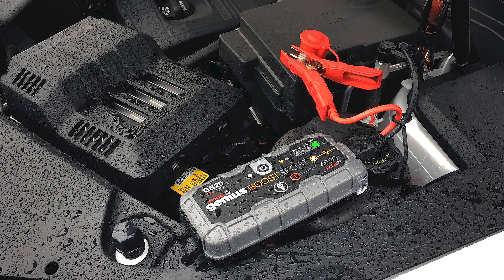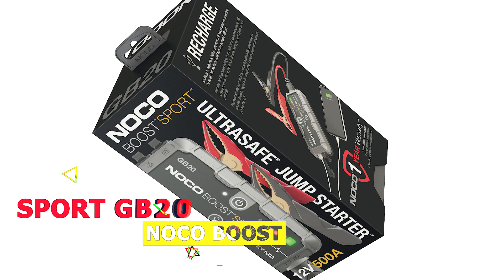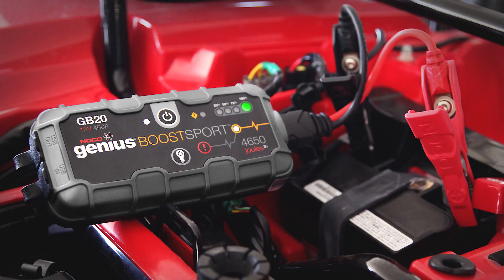Here is a product which will be a great addition for any car owner — you just can't beat the convenience factor of having a battery jumper as part of your garage equipment. The most affordable model in the NOCO Genius Boost series is its GB20 ultra-safe jump starter. Don't let the price fool you — this is a fully featured device that will revive a dead battery and easily start up 4-liter gas engines.